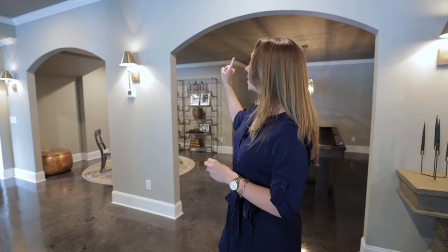Now, the owners could have just made this your everyday ordinary basement with a bar. How boring. But again, the detail work. If you take a look at these two openings here, not only are there sconces on the walls, and again, we're talking about more of a sports area, a hangout area, but yet it makes the difference.